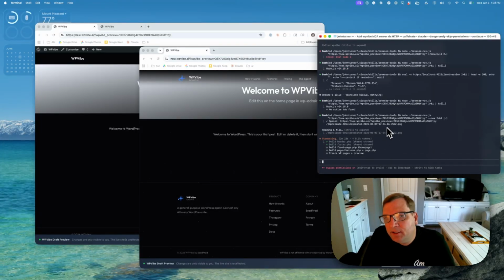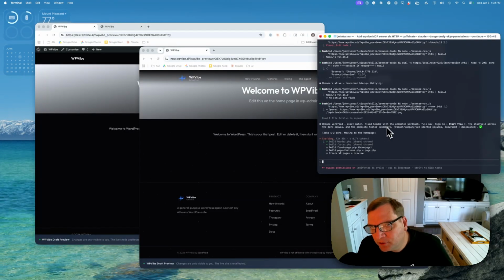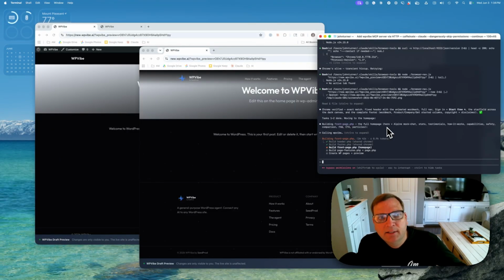And one thing that I do is I give it access to the browser. There are lots of different ways to give it access to the browser. There's Playwright. Claude has a Chrome extension. I have a Browser Tools extension. But it's pretty crucial for it to have a feedback loop so it can work and then see what it's doing. So basically, this is checking its work right here.